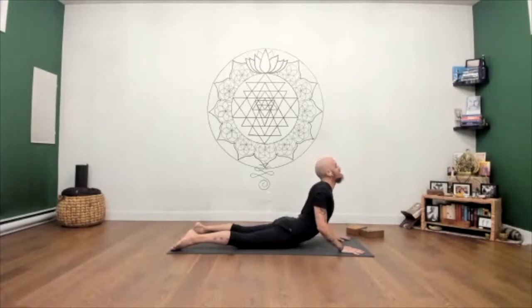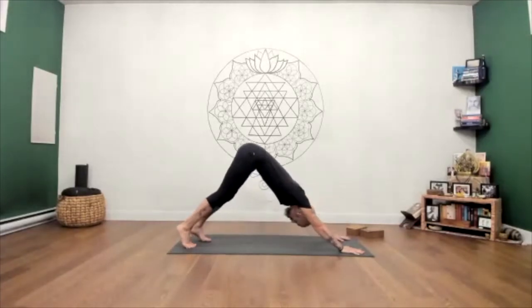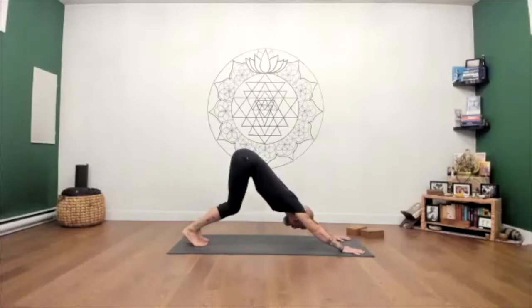And then this time, as you exhale and release, push back, knees, tuck toes, lift hips, down dog. There you go. One breath here. Inhale, lengthen. Exhale, ground. Go on, empty, soften the knees, look forward.